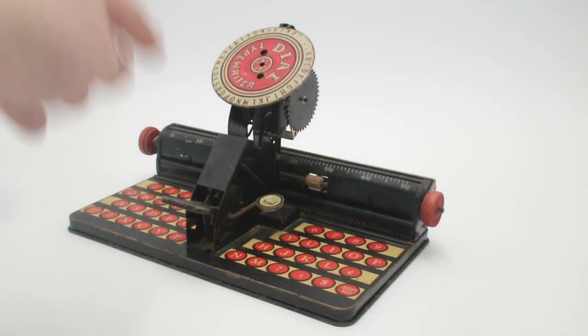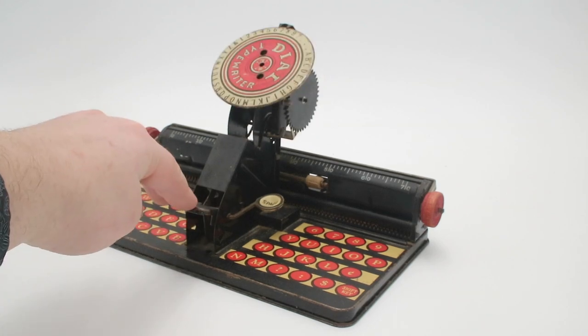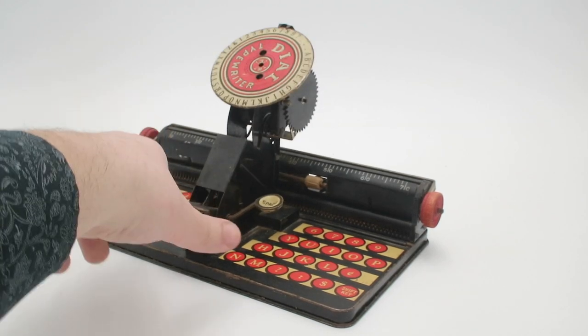Similarly, if the simplex patent says that the entire printhead assembly is simply hinged and you just need to press on the opposite side in order to print, well if you're creating a competing typewriter, you can't do the same thing — you have to come up with this whole convoluted hinged mechanism to achieve the same effect. This is speculation on my part based on my understanding of patent law, but as I continued to research this typewriter and the company that produced it, I discovered that this is probably exactly what happened.